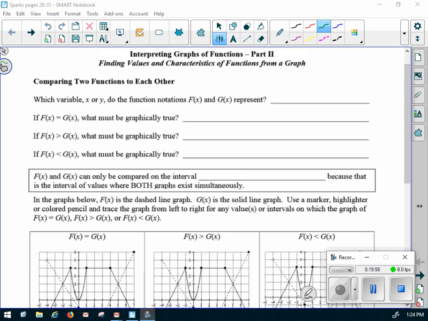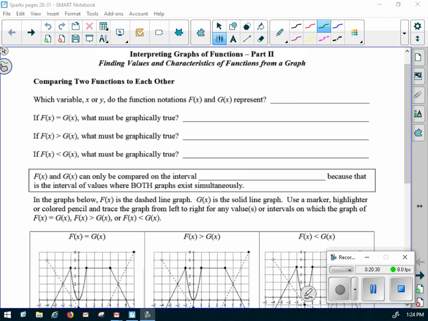Does everybody have your new notes? Listen, the reason that I wanted to go ahead and do this lesson is because this lesson is incredibly similar to what we just finished. It's just doing 2 graphs at a time. So please don't be working on your pink. Please have a look here. All we're going to be doing is comparing 2 functions to each other. We're not going to be just looking at one on its own.